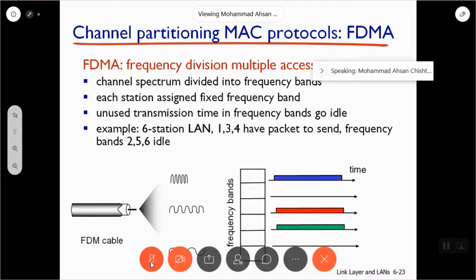But what is FDMA here? FDMA is an access method in the data link layer. So conceptually the working may be the same, but they are at a different layer and the purpose is different. The data link layer tells the physical layer to make a band pass signal from the data passed to it. Then the signal must be created in the allocated band. So there are two fundamental differences that you see in the name itself. One is multiplexing, another is multiple access.